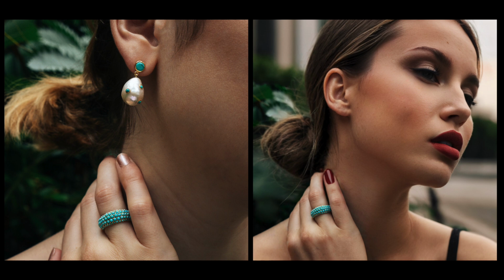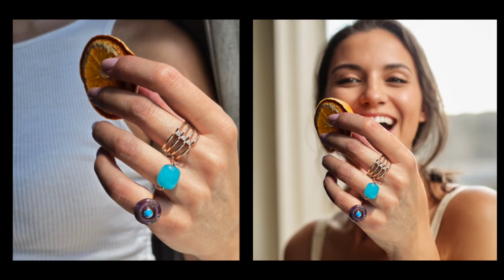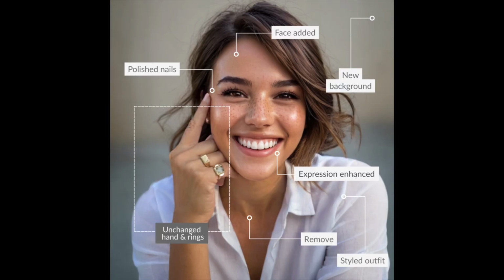When you take a photo like this, it's easy to turn it into a model image. Your face doesn't have to be visible. Even if you take a very close-up photo, we can still add a model's face and body. When taking the photo, make sure your phone is focused on the rings so they appear sharp, not blurry. Because in the final image, the hand and the ring will stay exactly as they are.